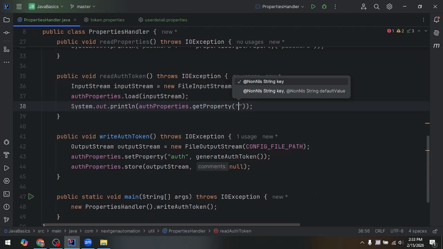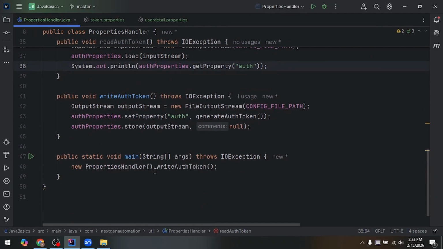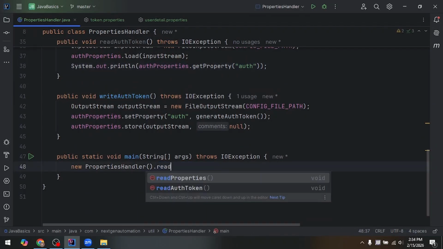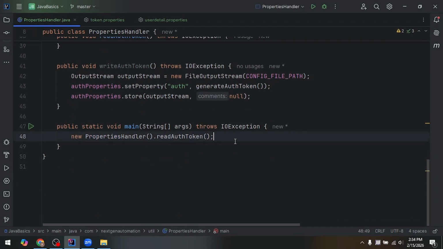I need to pass the key, and I put auth as the key. So now I'm going to read that auth token. Instead of this one I call the read auth token method, and I'm going to run this program again.